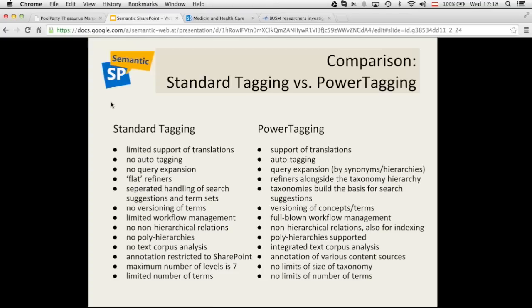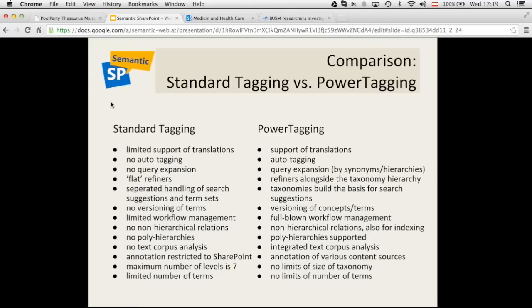In PowerTagging we have much more improved multilingual capabilities. As Andreas showed us, with PowerTagging we do have auto tagging that is very, very powerful, that we don't have with SharePoint out of the box.